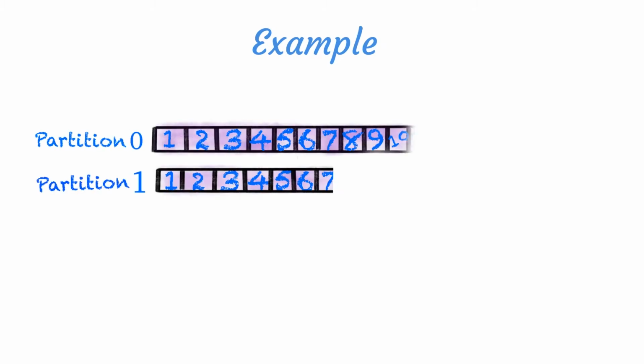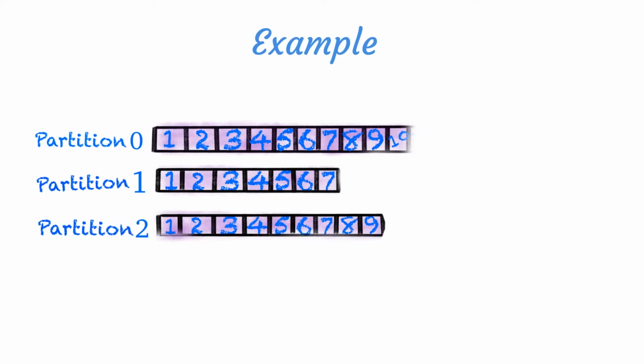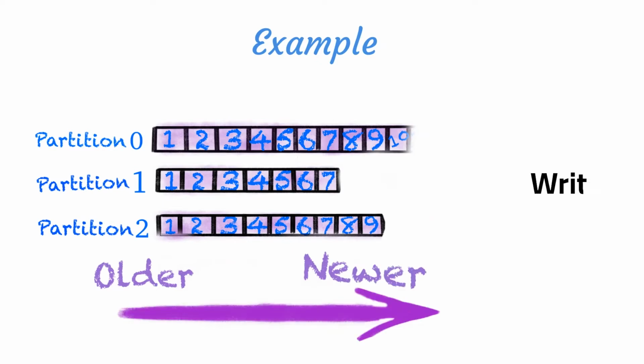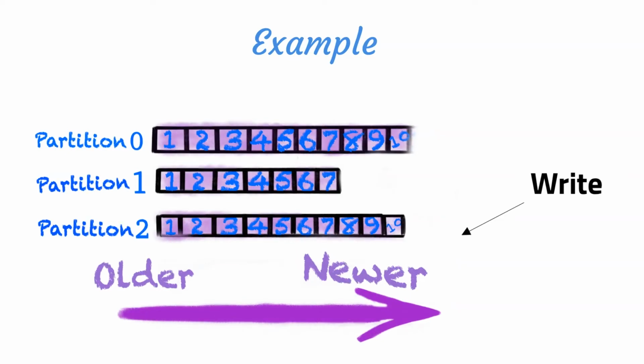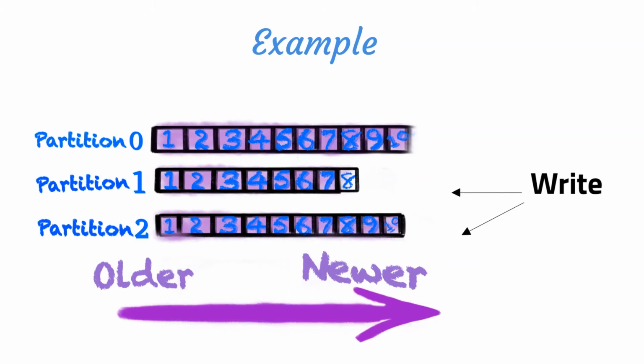So here's an example of how to write into the topic. For example, we have three partitions. Partition numbers start from 0, so we have partition 0, partition 1, and partition 2. And we've got 8 offsets in partition 2. And we write a new message. Our message goes to partition 2 and writes a new offset number 10. Then the new record goes to partition 1, and as you can see, the new offset just appeared there, number 8. And it's going to be the same with partition 0, with the new offset number 11.